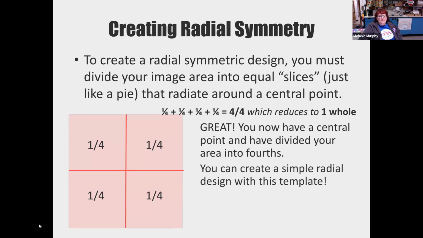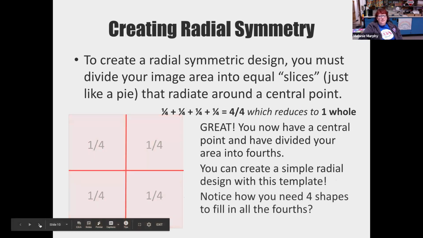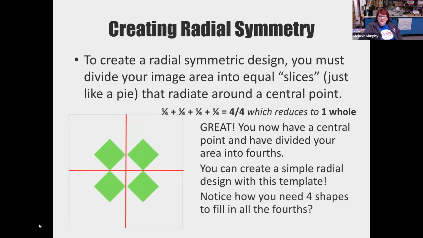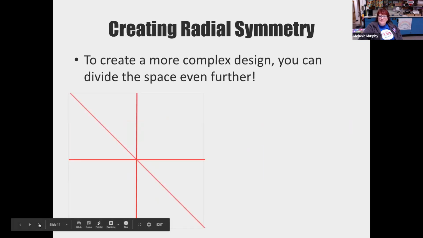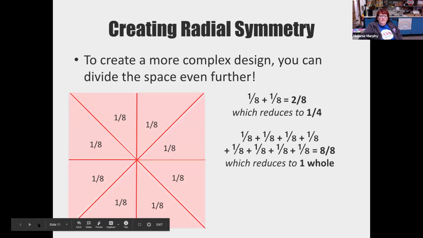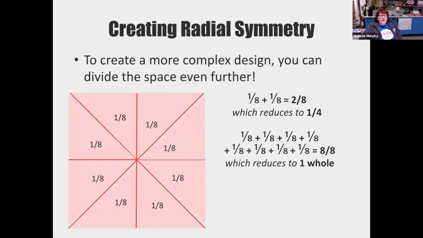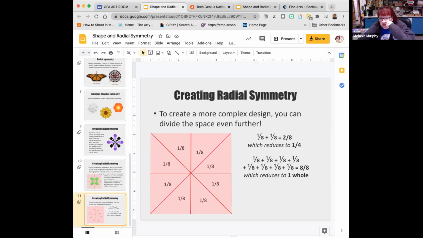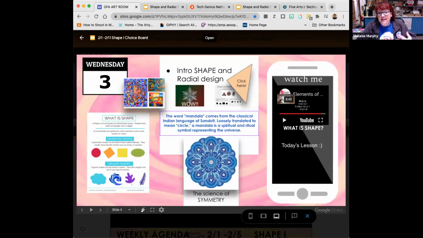So you can use a template, you can measure, but the trick is you just have to always keep adding the same every time. You have to make sure, if you want it to be symmetrical, that you're dividing the same and keeping it equal. Okay? Anybody have any questions so far on symmetry, shapes, any of that stuff?